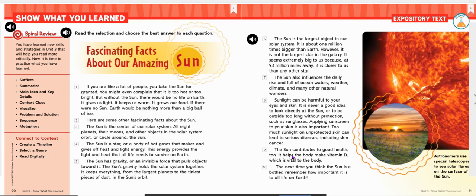Great. Today we are going to be reading an expository text. But before we read, we're going to review what an expository text is. An expository text is usually nonfiction and informational. It mainly explains a social studies or a science topic. It has text features such as photographs, captions, maps, timelines.